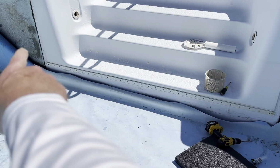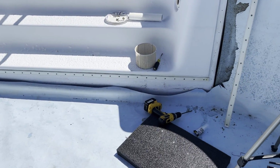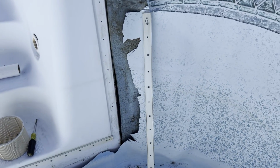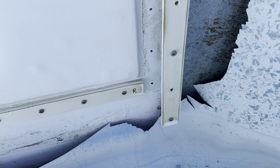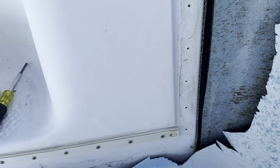I got the bottom strip put in on the steps. I used every screw because the plastic is kind of flimsy. Now I'm gonna work on this right side, and when I put this piece in down here at the bottom, we're gonna have to put some silicone in between there. So I'm gonna do that next.